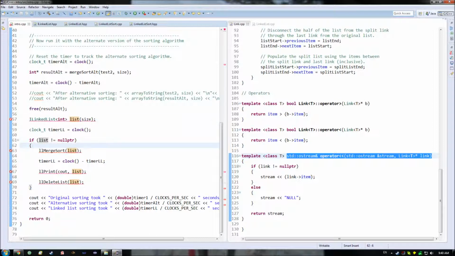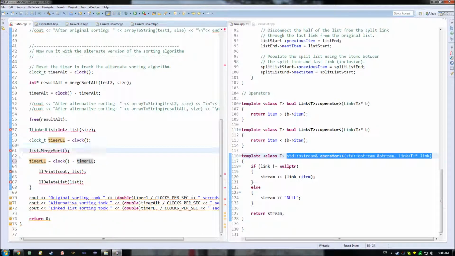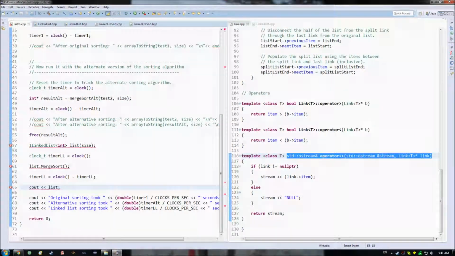And for starters, we don't need to check if it's a null pointer because it's not ever going to be null. So what we want to do is this .merge sort, and we're not really taking in a list, so we can just do that. Then we have our little clock going here for that. Oh yes, we can remove this one here so it doesn't cause us any errors. Then over here we just need to use cout, output our list, and then we're done with that. And our list will get deleted as soon as we exit our context down here, exiting the scope.